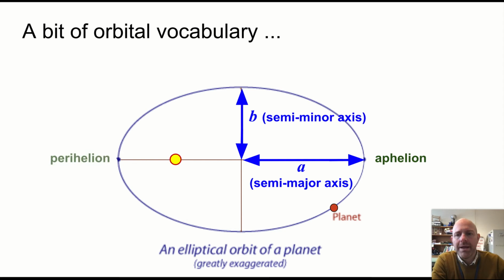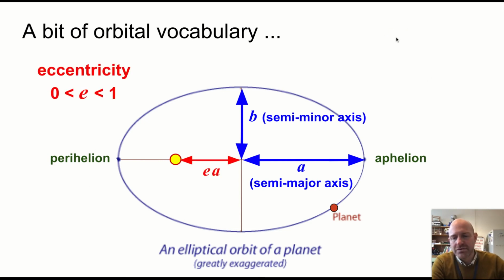Aphelion and perihelion are the words to talk about the closest and farthest points from the sun. Helion comes from sun, and peri is about being close, right? Perihelion is closest, and aphelion is far away. You may also have heard perigee and apogee. That has to do with the Earth, geo. So perigee is when you're the closest to the Earth, and apogee is when you're farthest from the Earth, if you're orbiting in an ellipse around it.